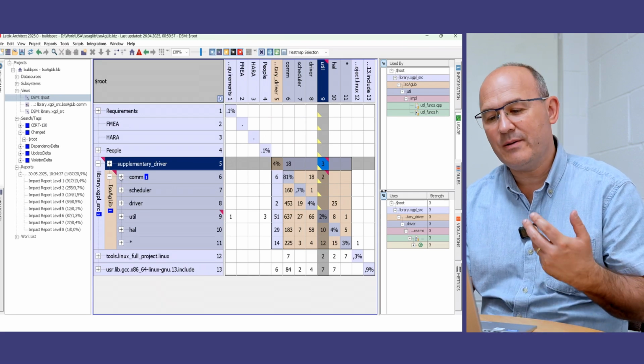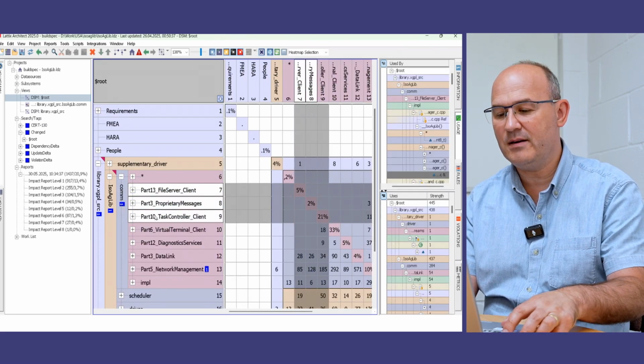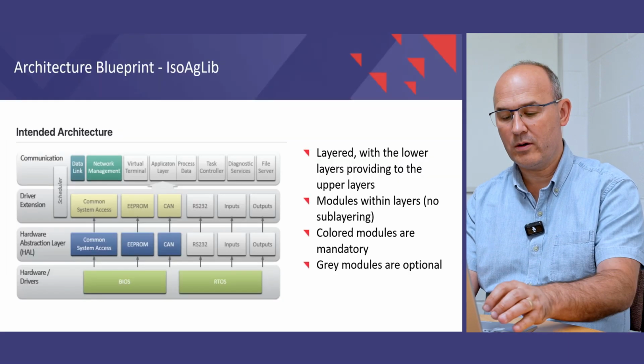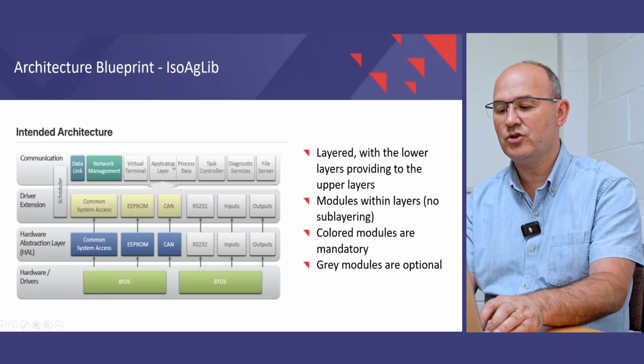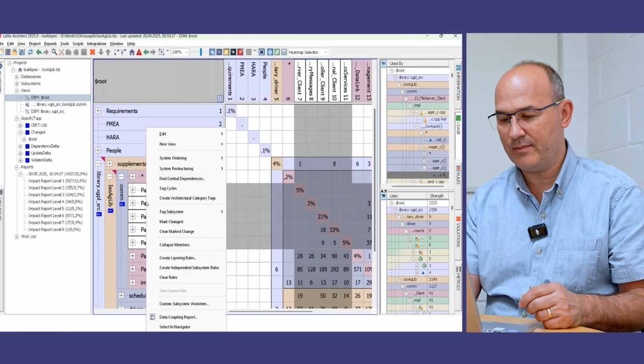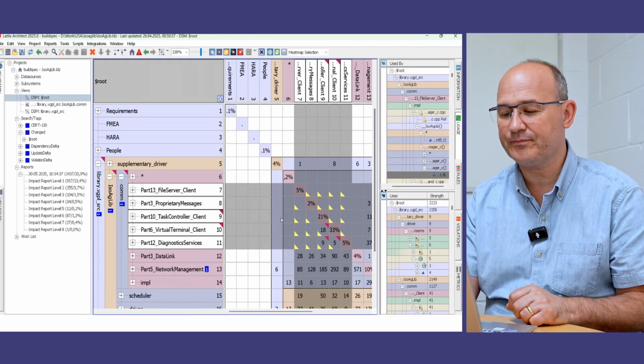So going back to the independent subsystems, we can see that the parts 13, 3, 10, 6, and 12, all according to this picture here, should be independent of each other. So we just select those parts that we wish to be independent, right click, and create independent subsystem rules.